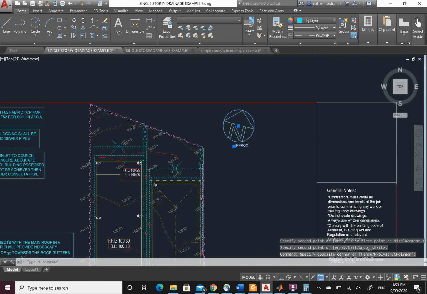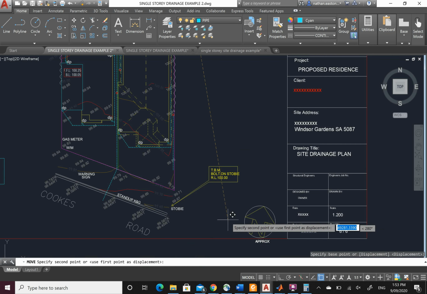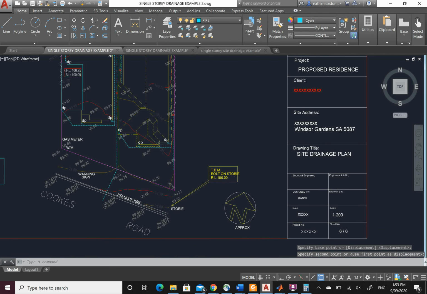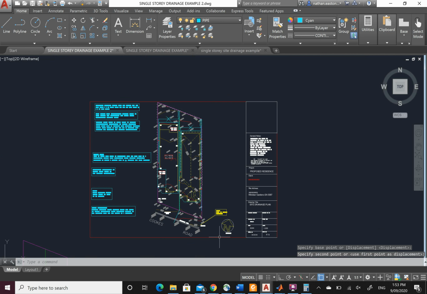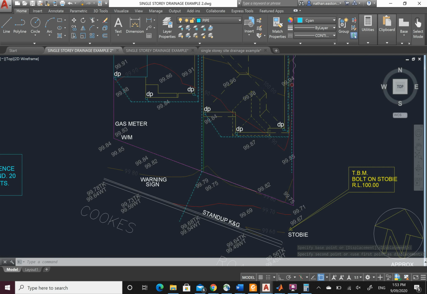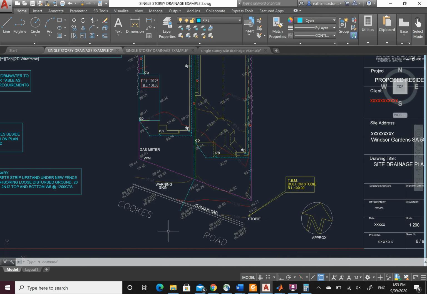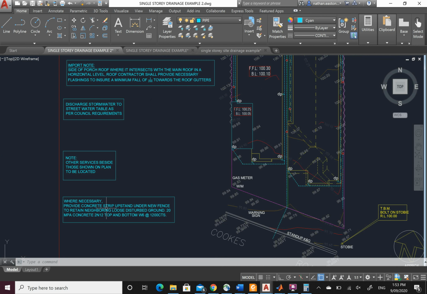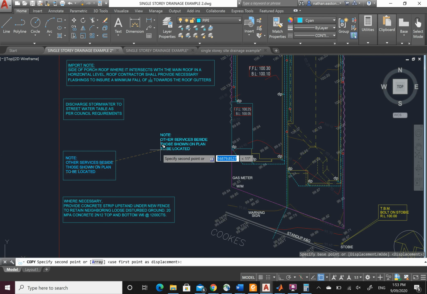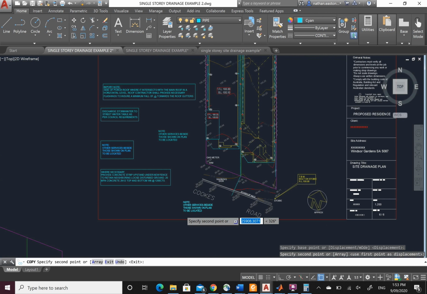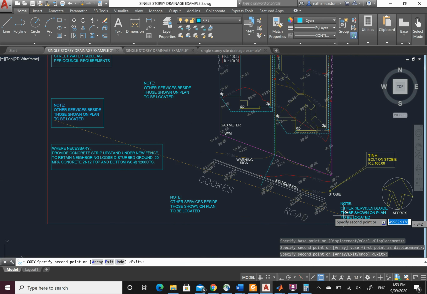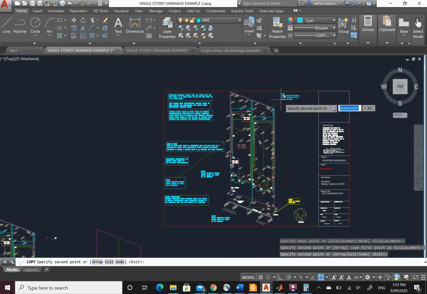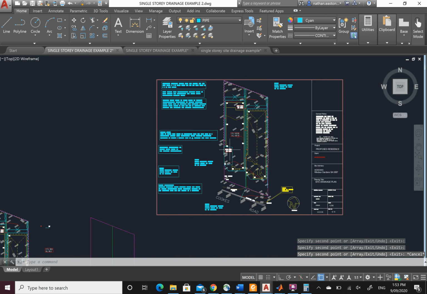Let's move it down, actually. Let's bring it down here. See, northing's always shown somewhere on the drawings. I'll do it on one side for the notes, and you have to repeat it on this side. The other things that we're going to have to do is, if I copy this one, I have one here, one here. You also have another one here, as well as one up here.